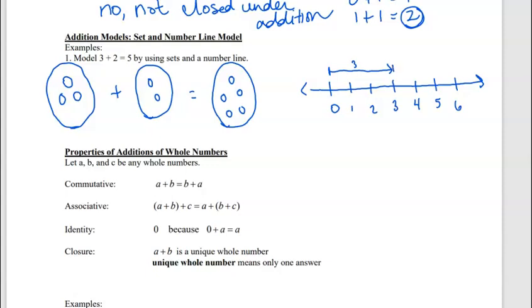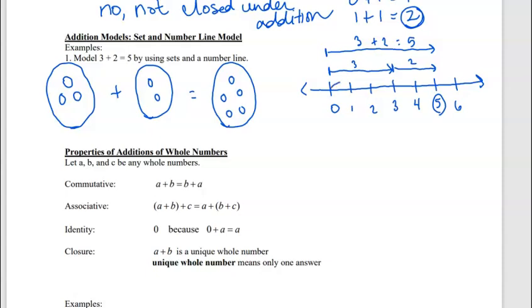After we get to 3, we're going to have another jump on our number line that is 2 units long. And there are different ways that you can do this on the number line. You can do it by marking jumps, or do it like I did, marking these arrows for the length here. And so I can see that adding the 3 and the 2 together lands me on the number 5.